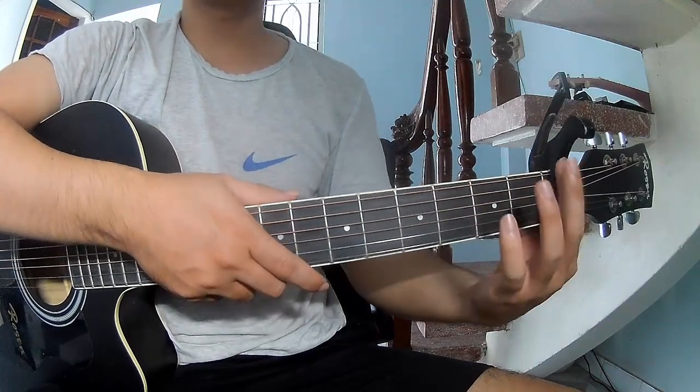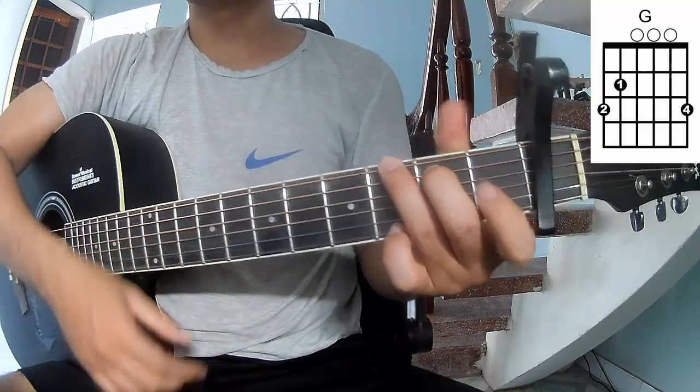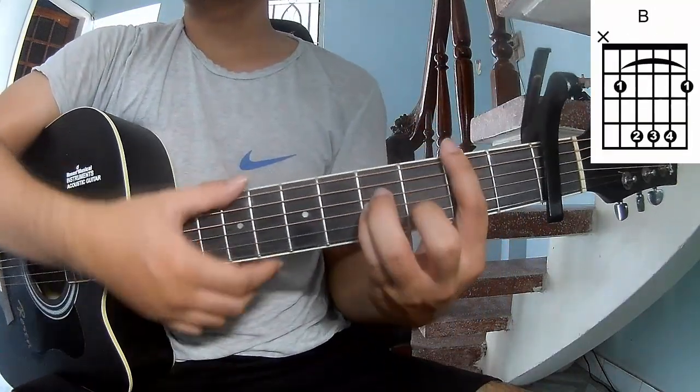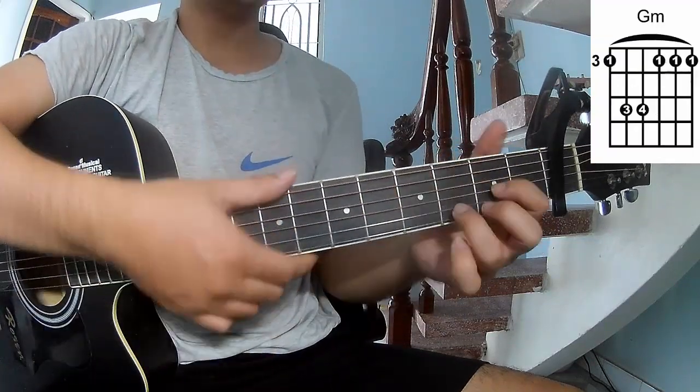First is the capo in the first fret. The chords of the song are C, G, Em, A cross, B, Bm, D, Dm, G, Gm, and D.